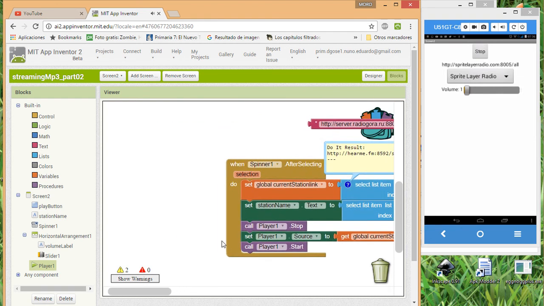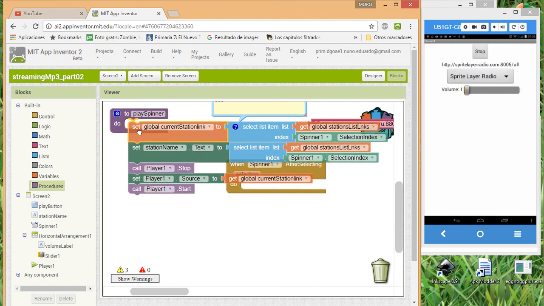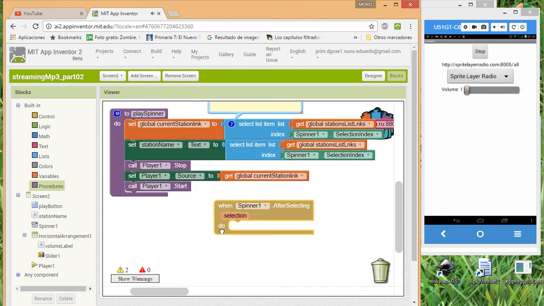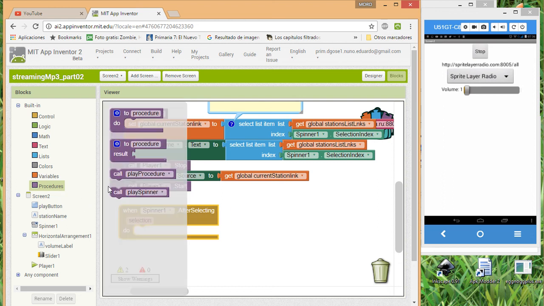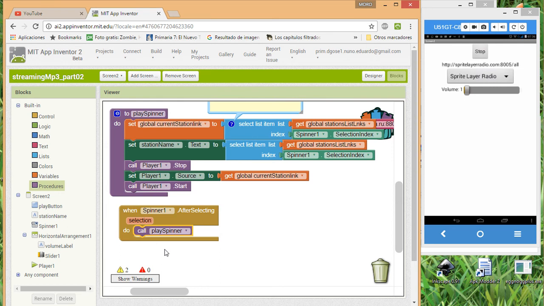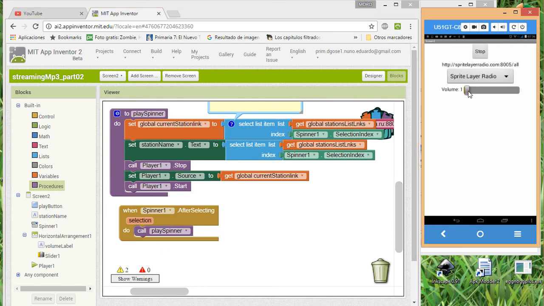So maybe this is a play procedure for a spinner. Play spinner. And that's it. Play spinner procedure, and then we just call it to play spinner, and we're going to play this selection.